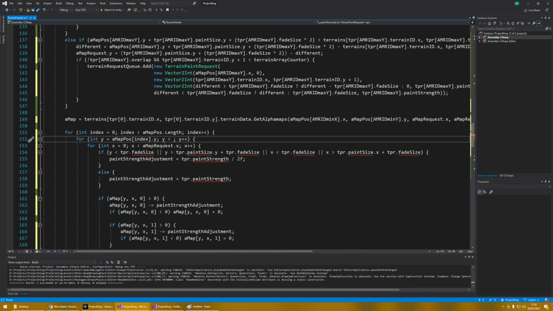And to do that, as long as y is less than a map position at index dot y, so 359, we subtract a map position at AMR ID min y, sorry.